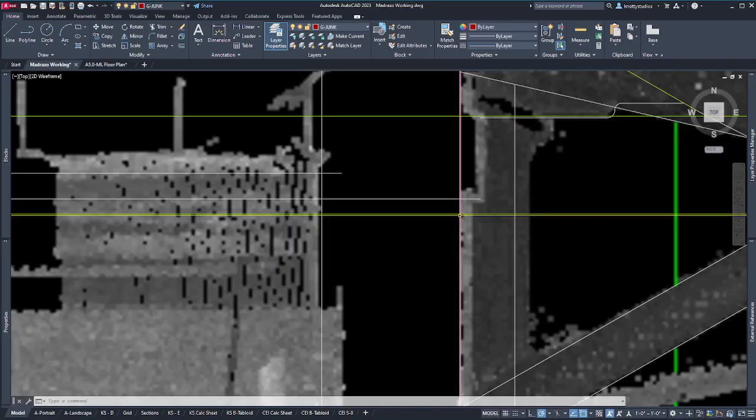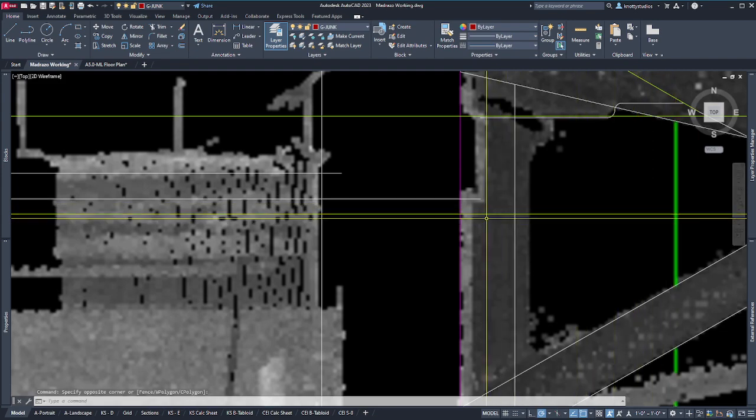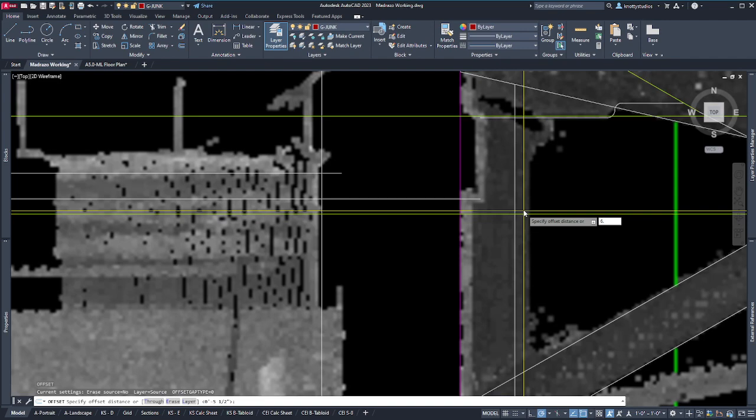if I go back to here, yeah, we're back to here. So now we're back on a recap, or back at AutoCAD. If I look at this total distance, I'm like 6.75. And working on these old buildings, it just doesn't seem so weird to me anymore. Went to mill, you call it. You ask for something, you got it. So let's go with that for now. So offset 6.75.